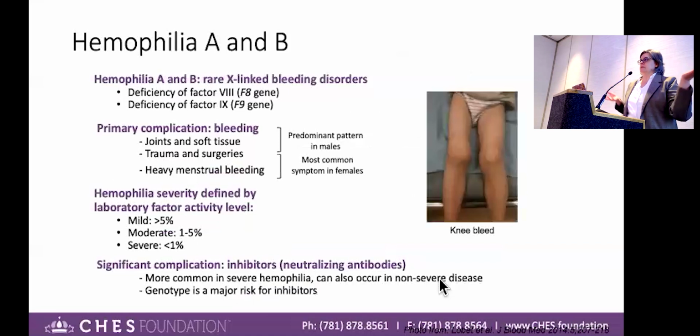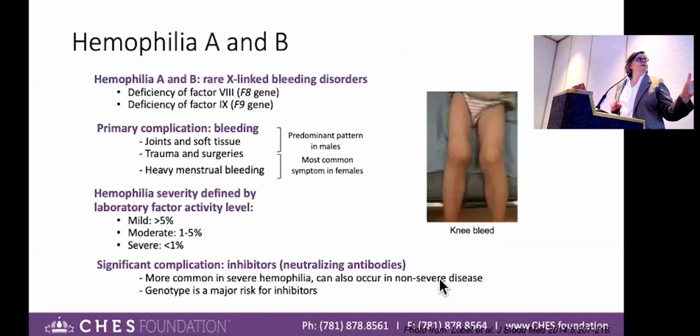I know we don't need this, but this is orienting us that we're talking about hemophilia A and B right now. And if someone wants to talk about inhibitors in another disorder, I'm happy to do that. I just made the content for hemophilia A and B, but it absolutely happens in other disorders.